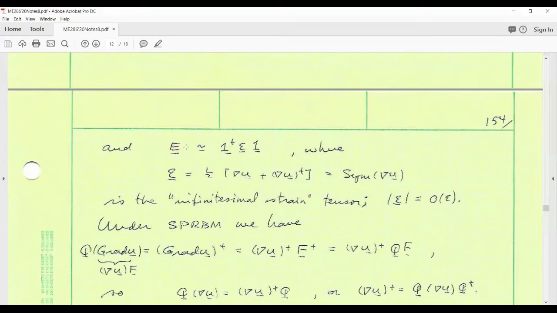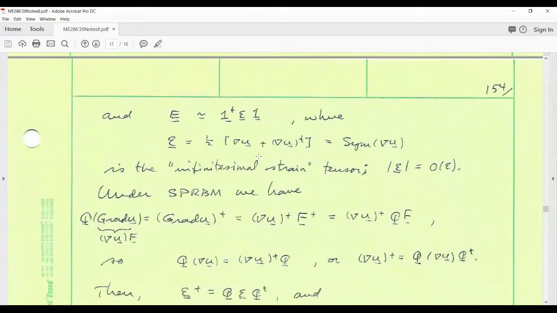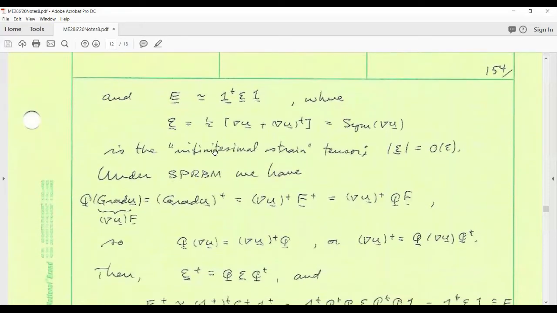Unfortunately, when you do that, you destroy the tensorial character of the equation. So we really need the shifter here. For example, under superposed rigid body motion, well, let me rephrase that. This epsilon is a spatial tensor, the sum of spatial tensors. The one transpose shifts us from the spatial vector space to the referential one, and the one does the opposite.